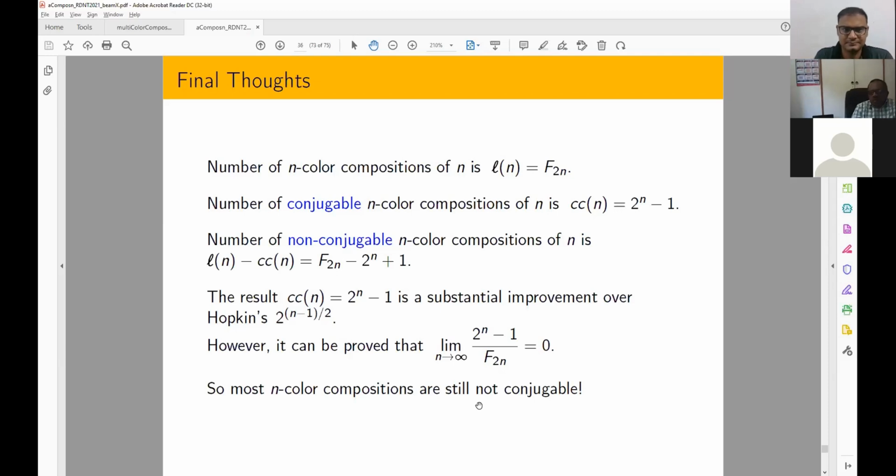So my model uses the line graph. Previously, the model of Brian Hopkins used Ferrers graph. So who knows, somebody might come up tomorrow with a model using the algebraic conjugation and maybe get all the n-color compositions to be conjugable.